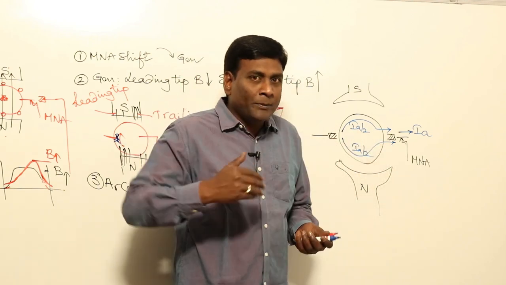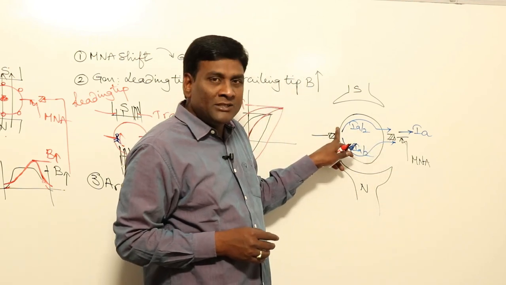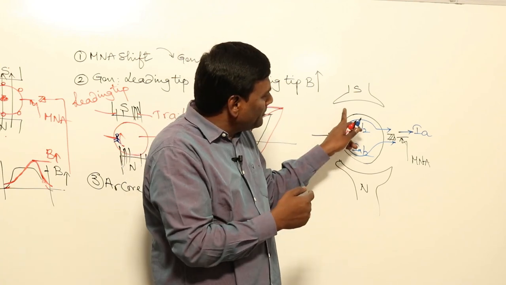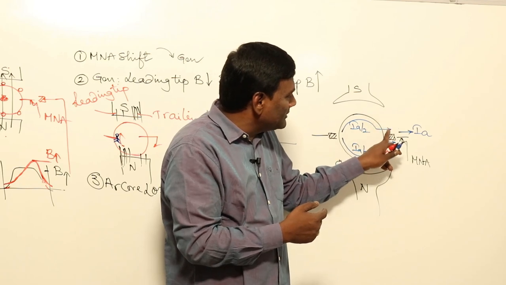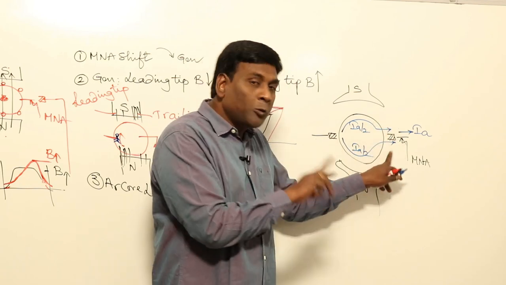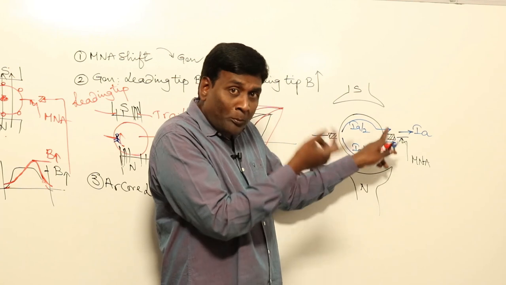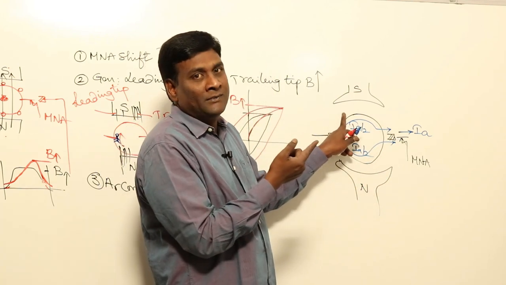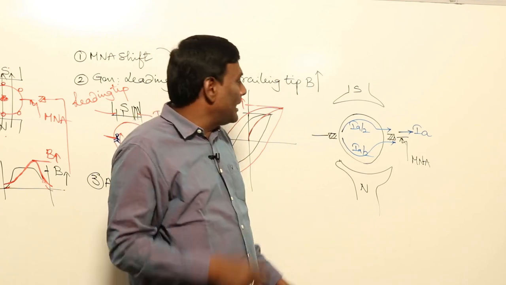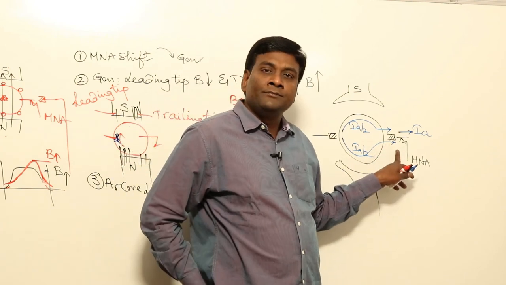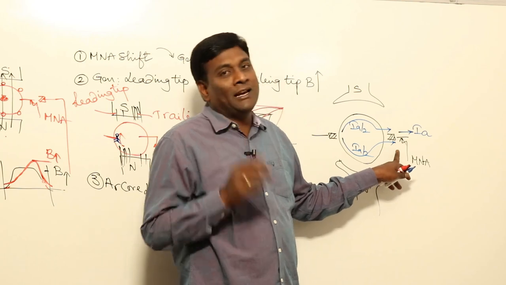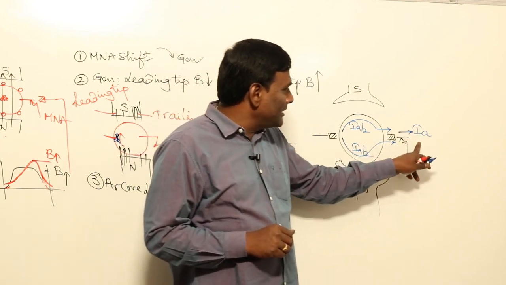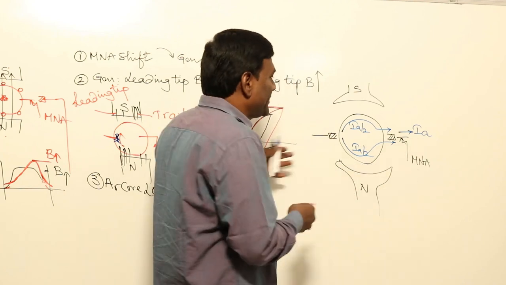As per our previous discussion also, for example, I'm sitting here. IA by 2 in this direction, conductor current. So IA by 2, the same current, because these are connected in series, to the opposite side. So IA by 2 to minus IA by 2, minus IA by 2, to plus IA by 2. So current reversals will happen at the brush, if it is loaded. For example, my armature is loaded, but MNA is shifted to here.